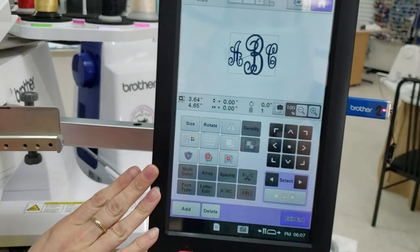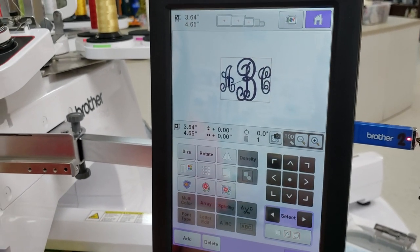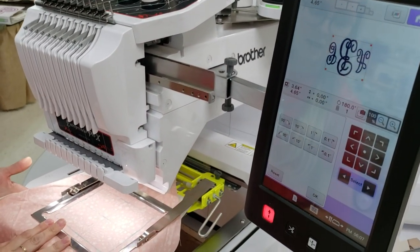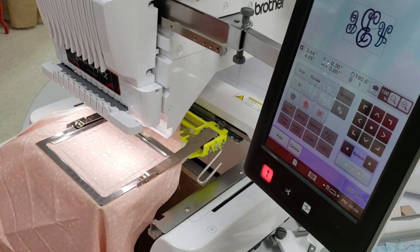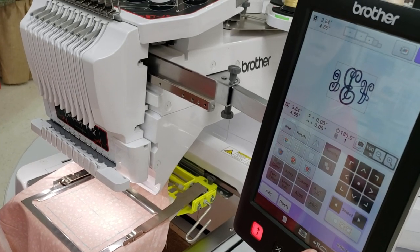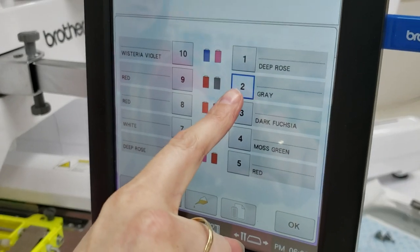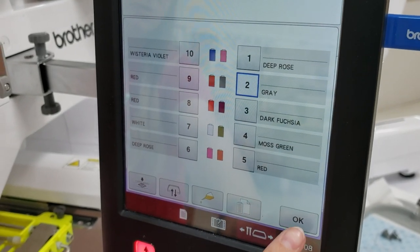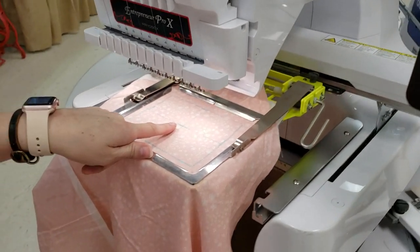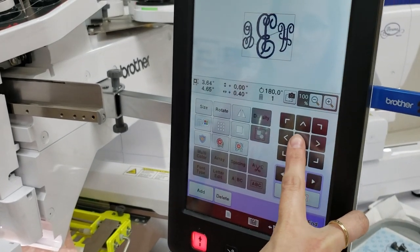We're going to come over to our screen. I can see this is the bottom corner of my fabric, so I'm going to rotate my design 180 degrees to get it where it needs to lay, and then I'll do my moving. To get it in the general area, I'll see what needle I'm on by pressing the needle button — it tells me I'm on needle two because it's selected in blue. Now I have a guideline of where I'm looking to position it.